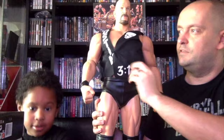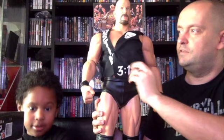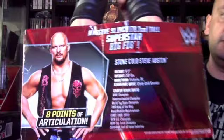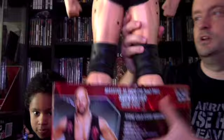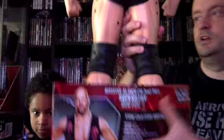And then our final thing — we've got this tiny little Steve Austin alongside this big figure, so you can see the scale. Trying to remember who else they have of this — I think there's a Sting one. It says eight points of articulation apparently; it doesn't look like it's got that amount of movement on it. But yeah, that's all of the Steve Austin figures that we've got at the moment.